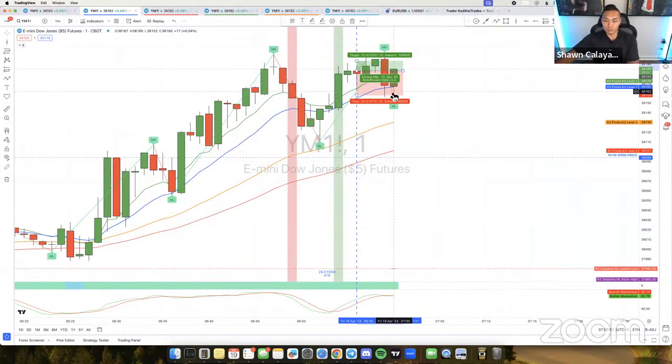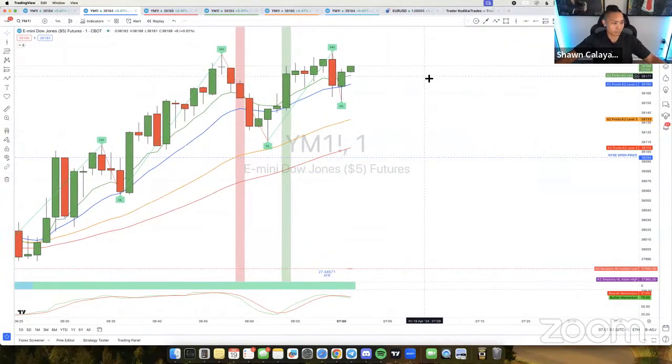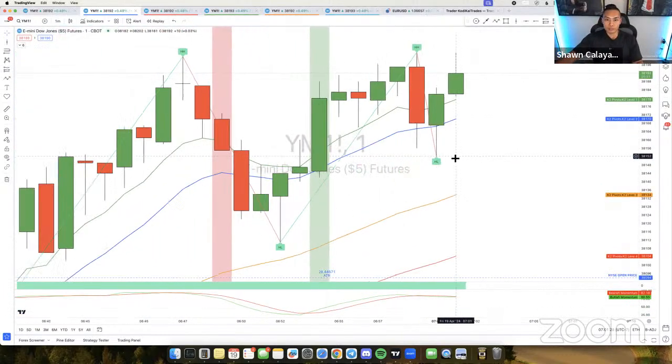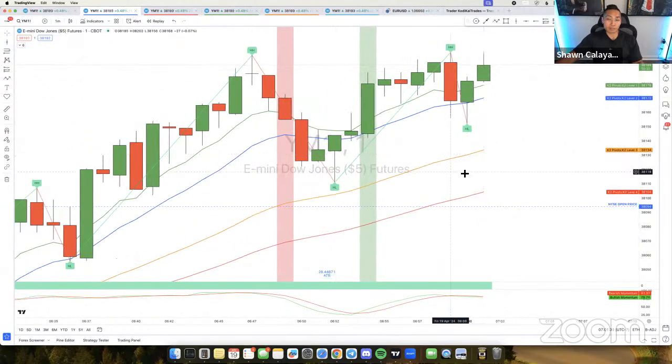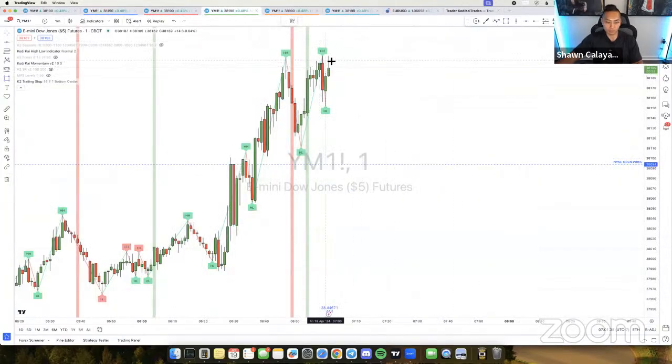All right, I'll keep looking for entries here if anybody's looking to enter, but for the most part I'm gonna sit tight and chill out. I had a pretty great week, guys. It's an amazing week. No losses this week. That's crazy. Look at my profits, they added up pretty nicely. So we will see if there's anything else here to take. There's nothing I can see from my perspective personally. There's a double body rejection up here, so this could be a possible setup.